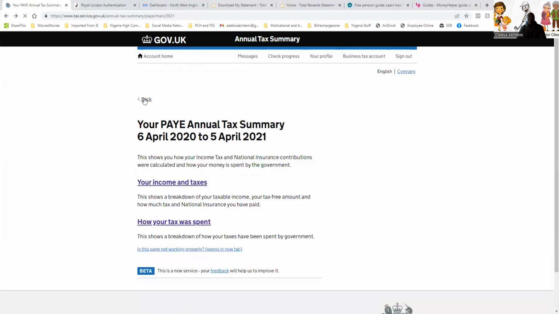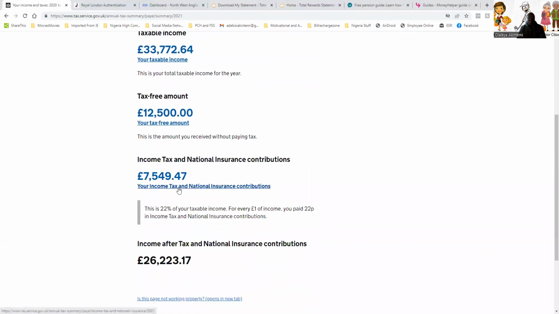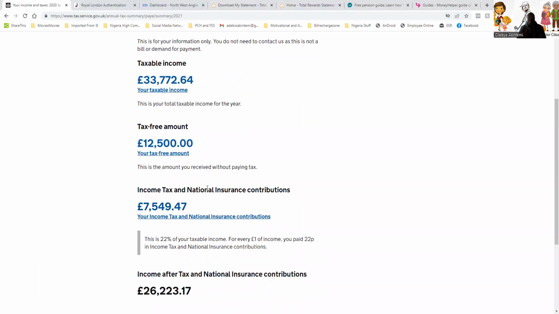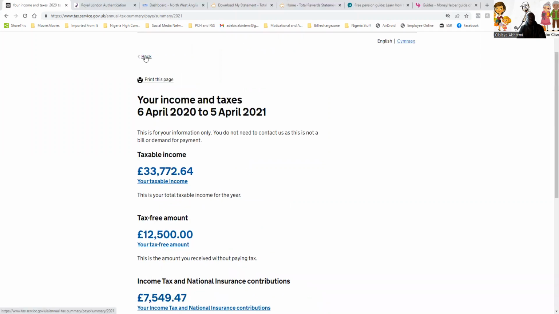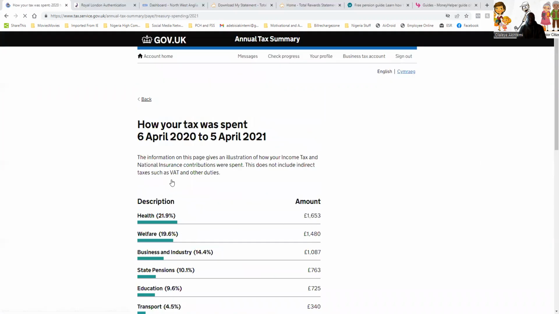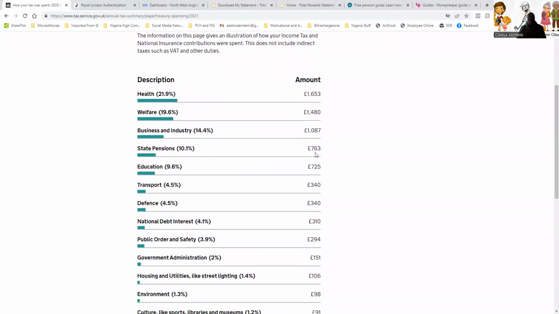So let's go back and quickly verify this. Right, as you can see here, income tax and national insurance contribution, £7,549. If you multiply that by 10.1%, which the government actually puts into my state pension, if you multiply it by 10%, that gives you £763.